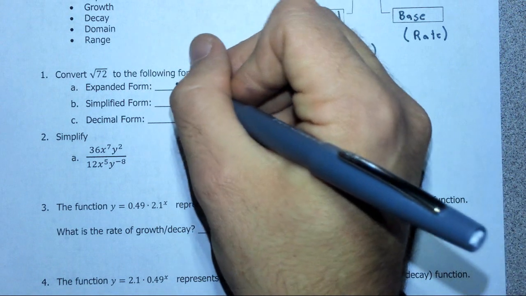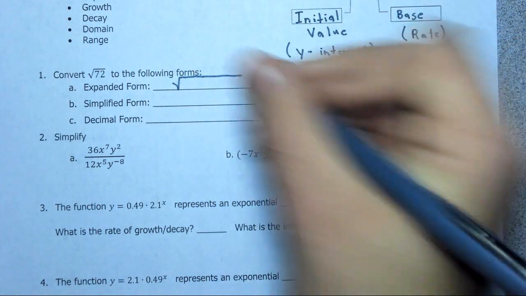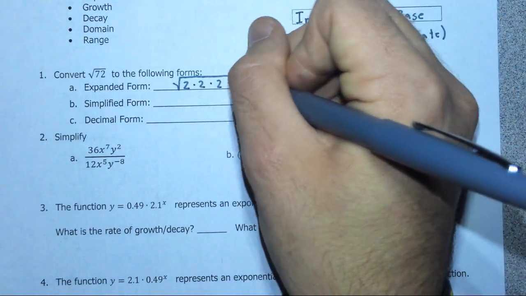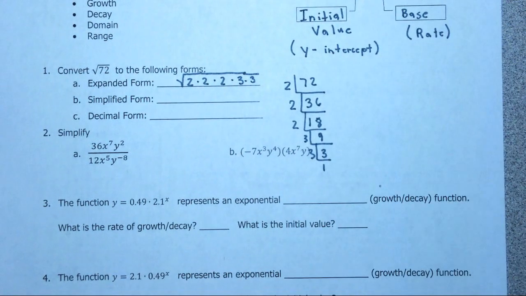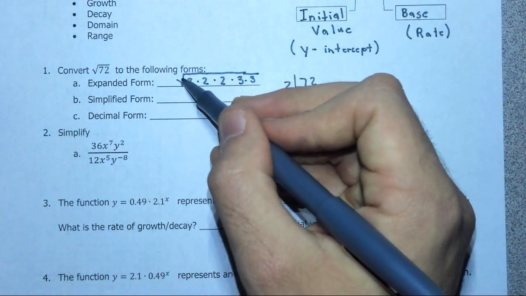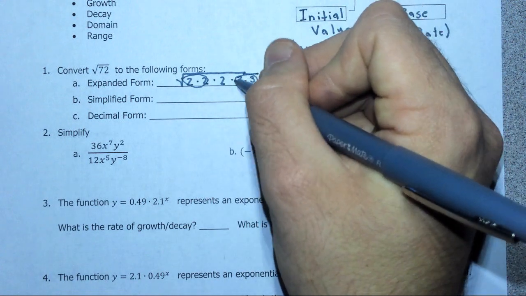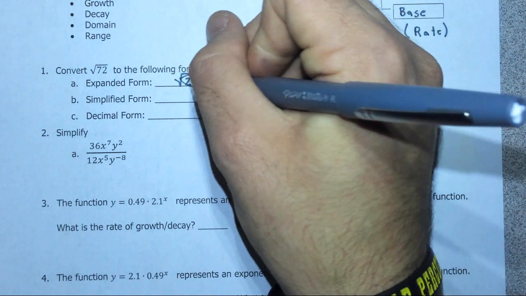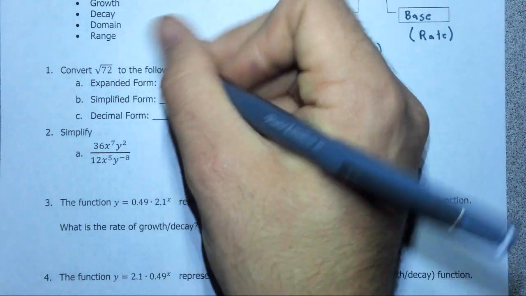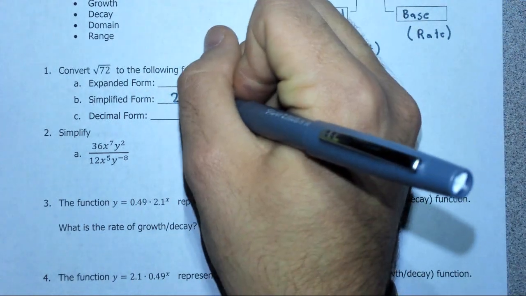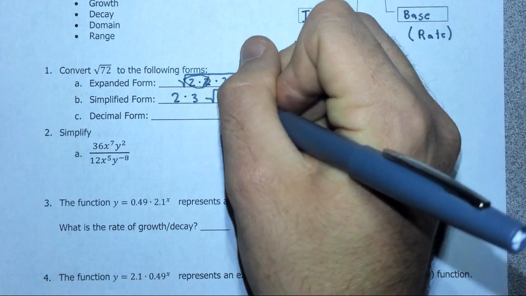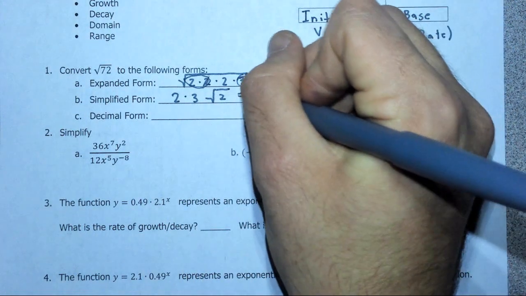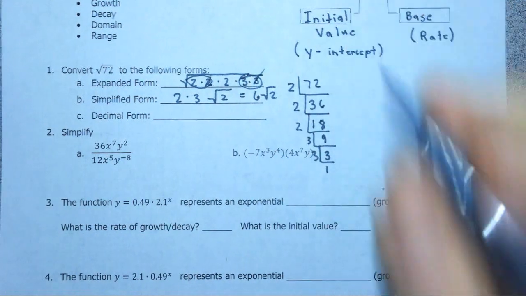So my expanded form would be the square root of 2 times 2 times 2 times 3 times 3. That's my expanded form. Remember, if I have a pair, the pair goes on the outside. It's like twins. If I have one that I like more, I keep one and I kill the other one. Kill that one. So my 2 comes on the outside, and then my 3 comes on the outside, and left over I have a little 2 right there. And I can't simplify this anymore. 2 times 3 is 6, so this is 6 times the square root of 2.